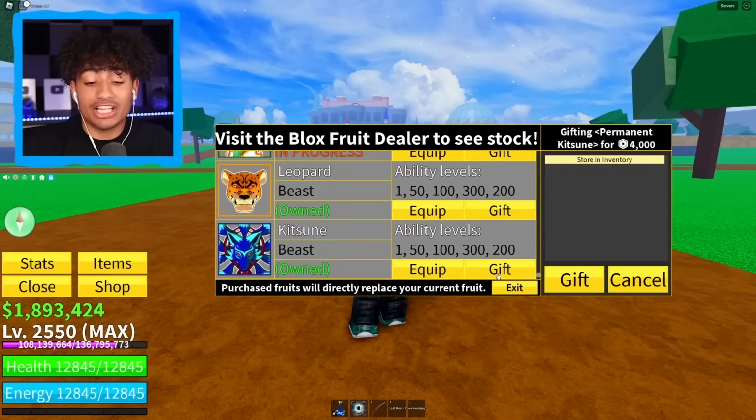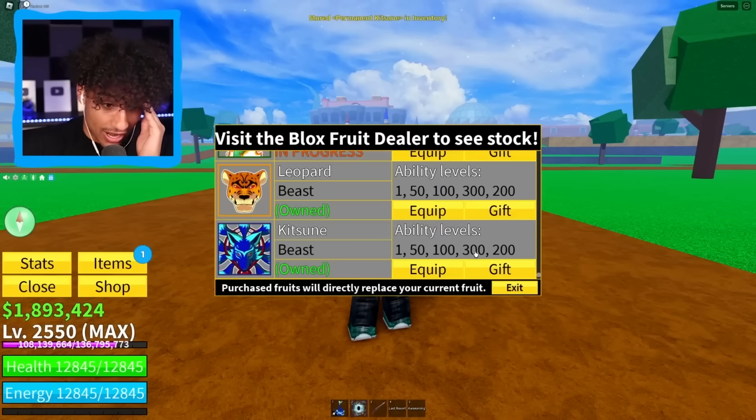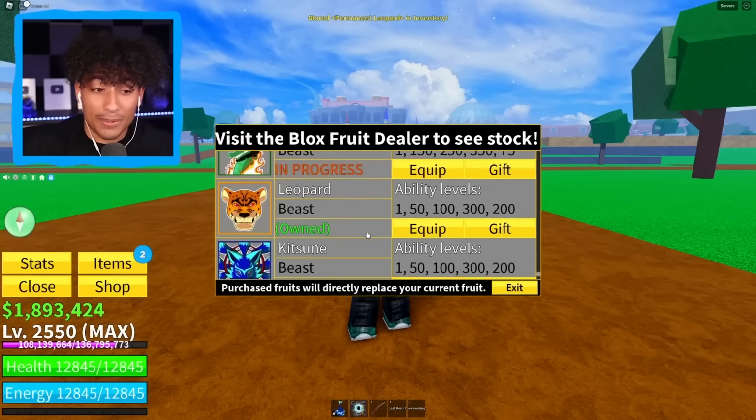So like I said, I'm going to be spending a lot of Robux. So let's go ahead and buy a permanent Kitsune that we're just going to give away. Yeah, that's a lot of Robux. What am I doing? 4,000 Robux gone. All right, we just bought a permanent Kitsune. Let's also buy a permanent Leopard fruit. Oh, it hurts. All the Robux going away. Oh, my goodness. All right, we just bought a permanent Leopard.